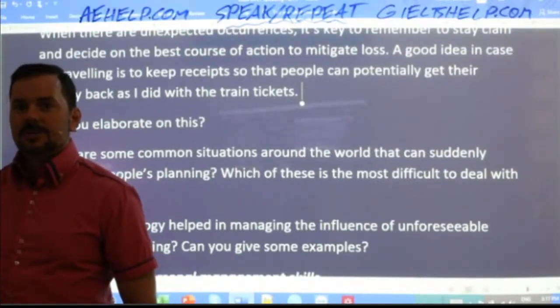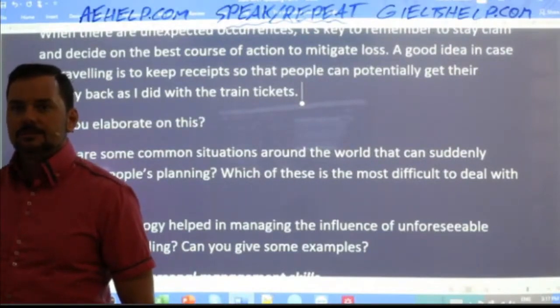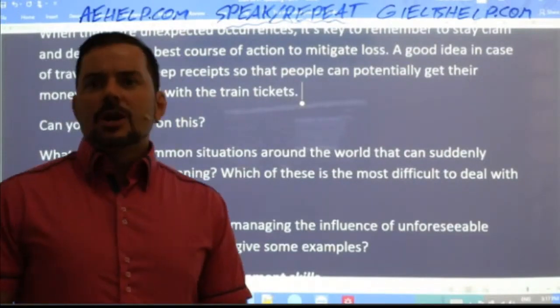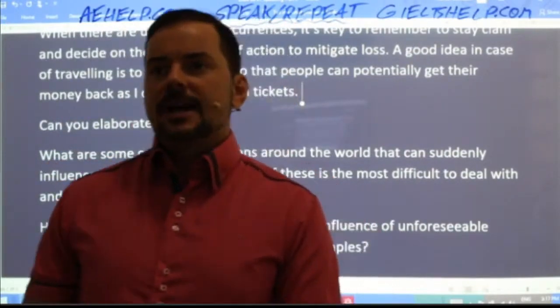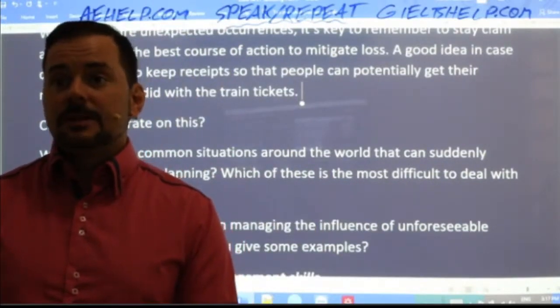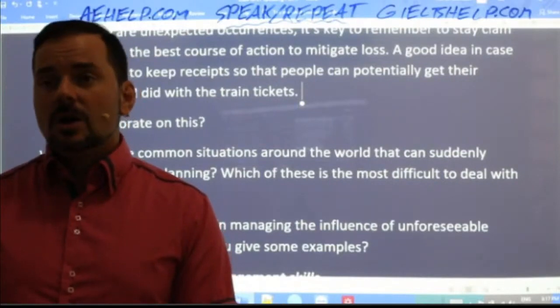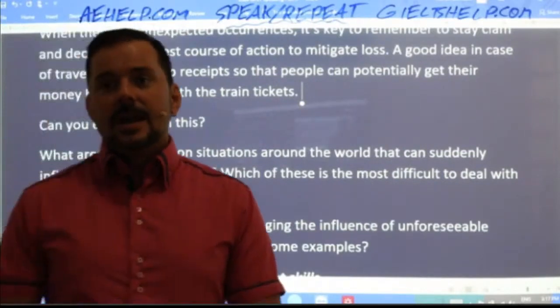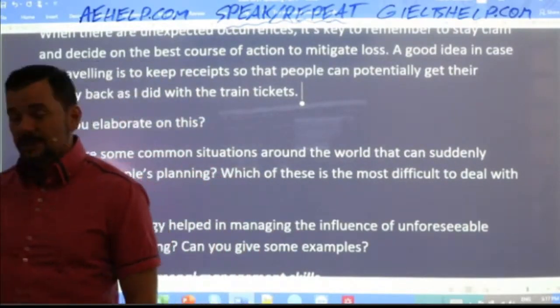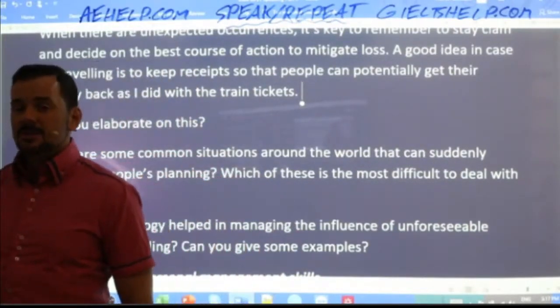So think about real situations and use those in your answers. Okay. Amanjot Kaur says, yes, of course I can. If there is a death of any family member unexpectedly, then don't panic. Take a long, deep breath and try to take the best course of action. Yeah, Amanjot, I mean, that's probably one of the most difficult unexpected situations, but even in that case, it doesn't help to panic. I agree.